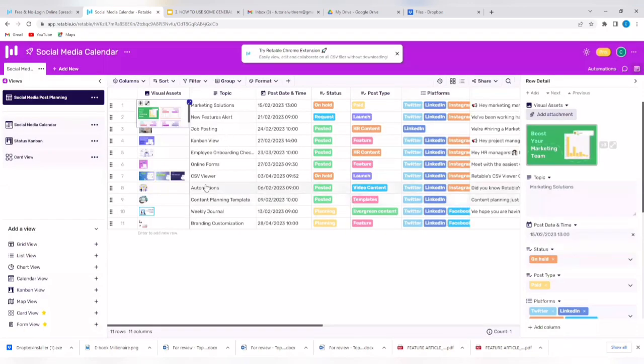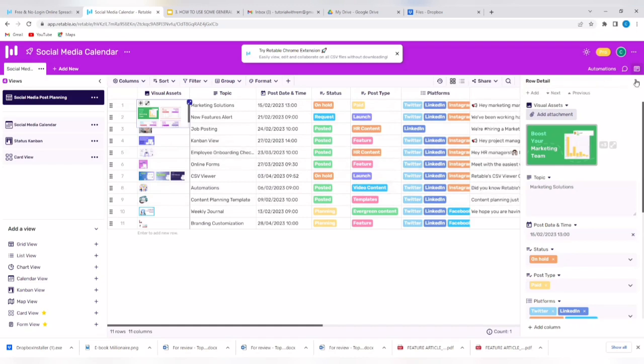All right, so now this is our social media calendar template, and it has different columns and rows here. Okay, so you can see it has visual assets, topic, post date and time, status, post type, platforms. All right, so there's a lot here that you can simply adjust and customize to suit your own specific needs.